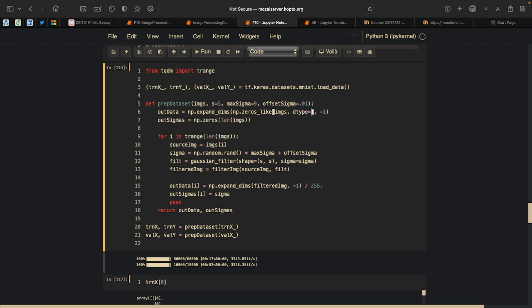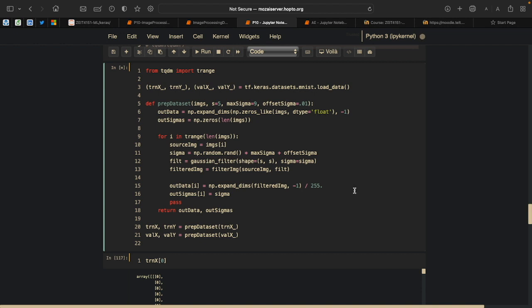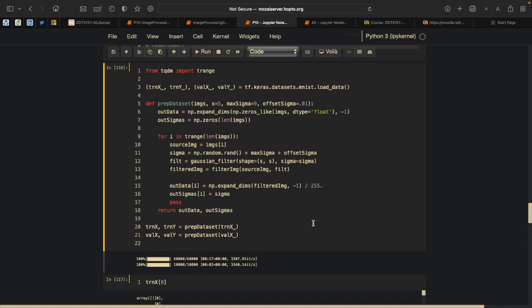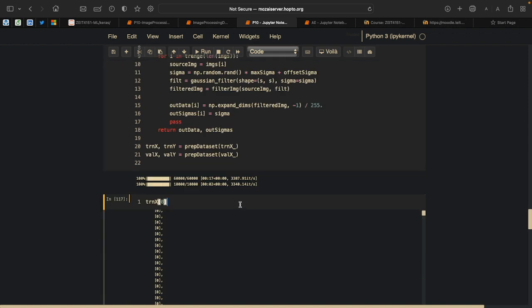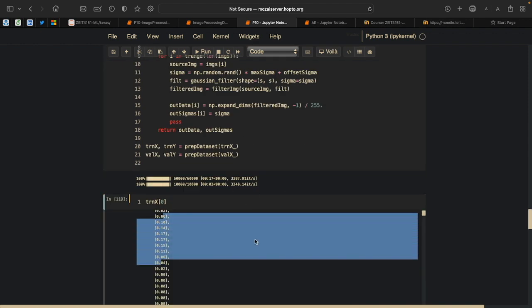G-type equals float. I think when we're dividing by 255 here, it's kind of doing truncation. It's jamming floating point numbers into integer variables. There we go.